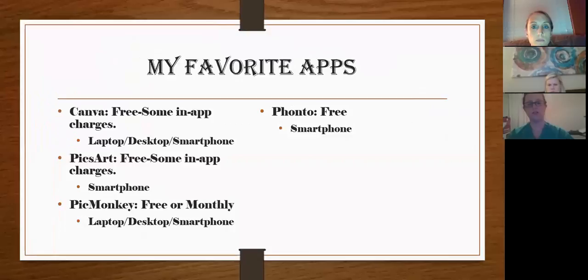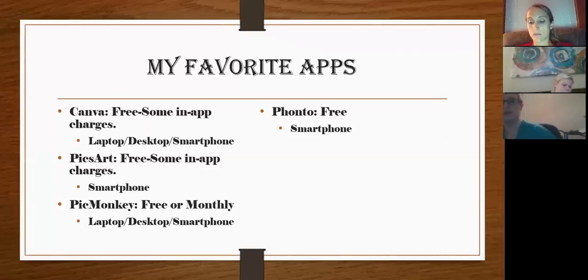So then I wanted to go into the apps. I use Canva. It's free to make your account, but there are some in-app charges, and there are ways around it. A lot of times, if it's a paid background, it's only about $1. But if you don't want to pay for that, you can make the whole thing, screenshot it, and then crop it. That's one of the best ways to do it. It's literally just an embossed grid in the background that you barely see. So that's one thing you can do.